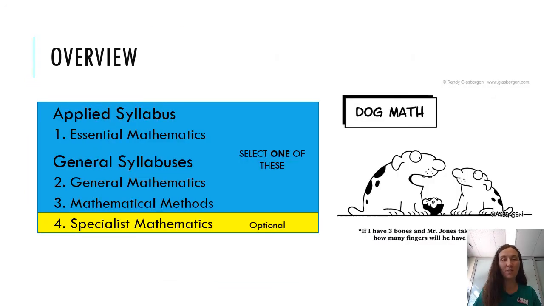Anyways, as we look at our choices, we do have choices. I'm going to talk about specialist math in a separate video because that's one of your course options for those people that really love maths. But otherwise, all of you will have to choose one of 3 math courses. So there's Essential Maths, which is part of the applied syllabus, and then there are 2 general syllabus courses, either general mathematics or mathematical methods. Some of you have already been allocated to some of those classes in Year 10 to help provide you with some guidance on what you might select next year.